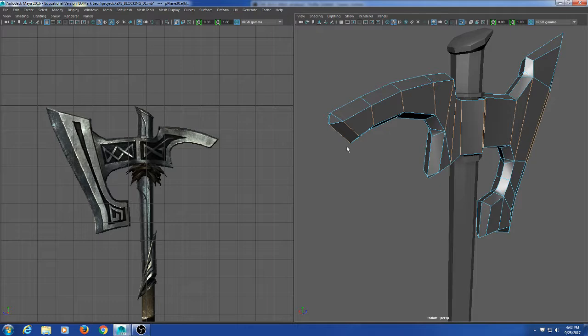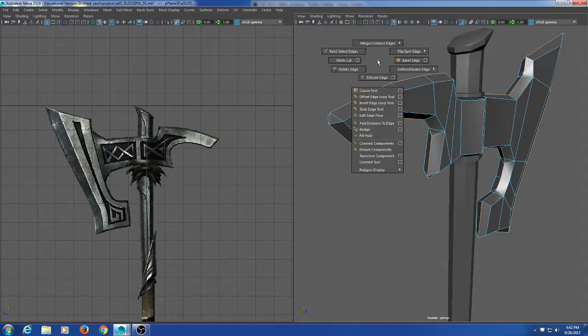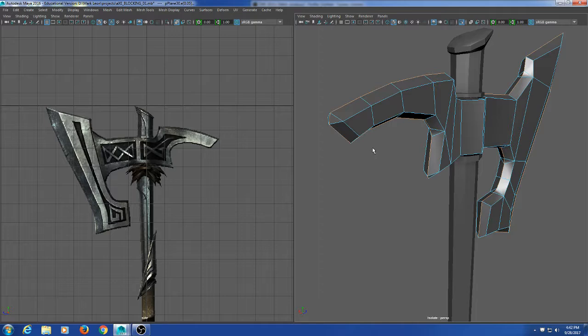Good. I'm going to double click, loop it, and then I'm going to step two. Shift, right click, and go to detach component. So what was that? Shift, right click, detach component.